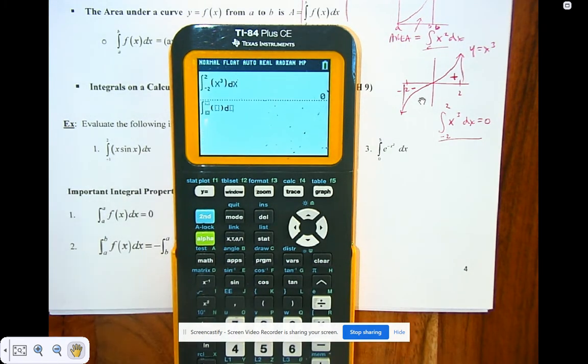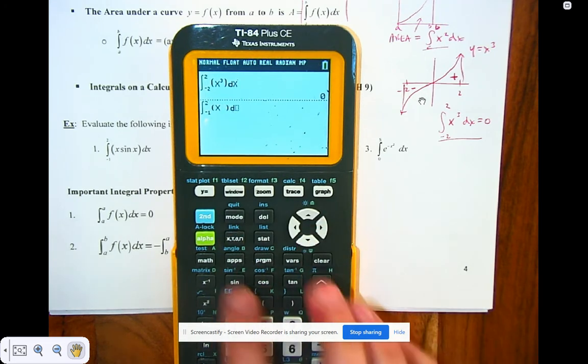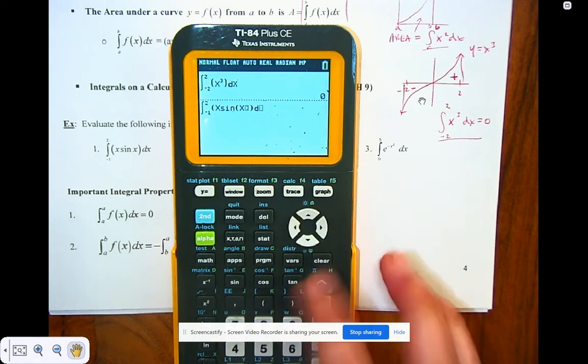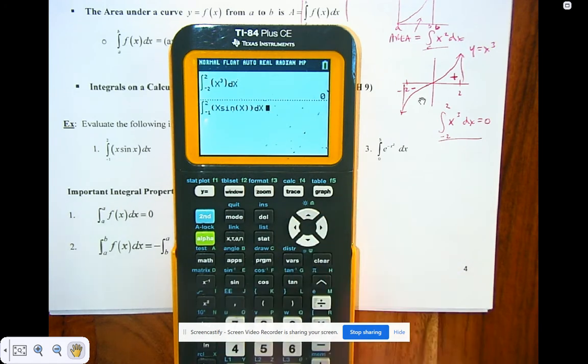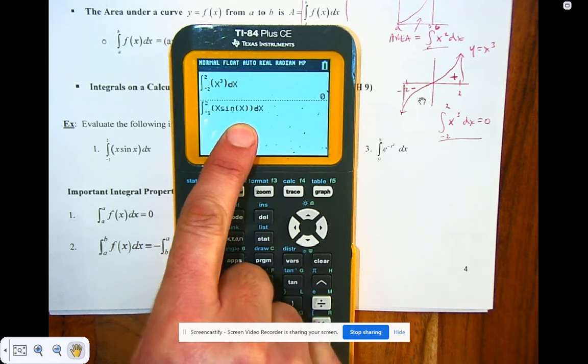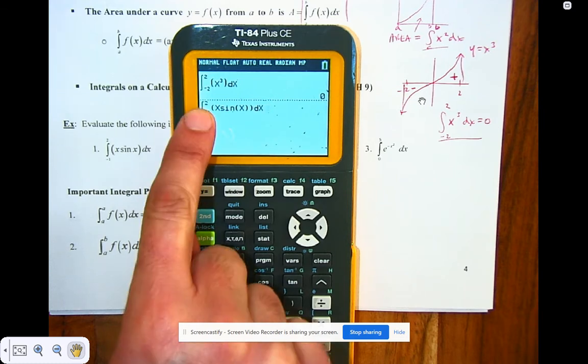You enter your lower limit, which is -1 and 2. And then you type in x sine of x. Make sure you guys are in radians, not degrees. And with respect to x. Now, what you guys should know also, right, what we just learned, is what is that saying? That is going to calculate the area of that curve from -1 to 2.